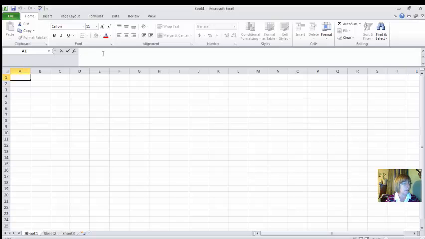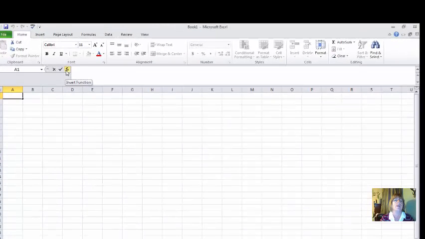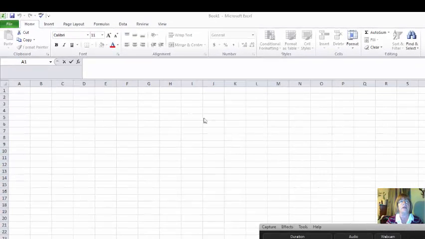You have your formula bar. This is where you create your formulas within Excel. And here's your function key so that you can insert a function. This check mark is the same as pressing your enter key. So all of these areas within Excel are something you're going to have to get used to.